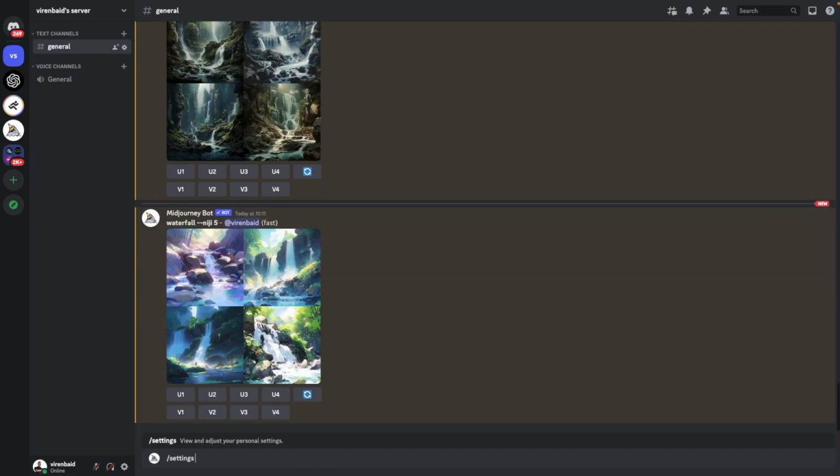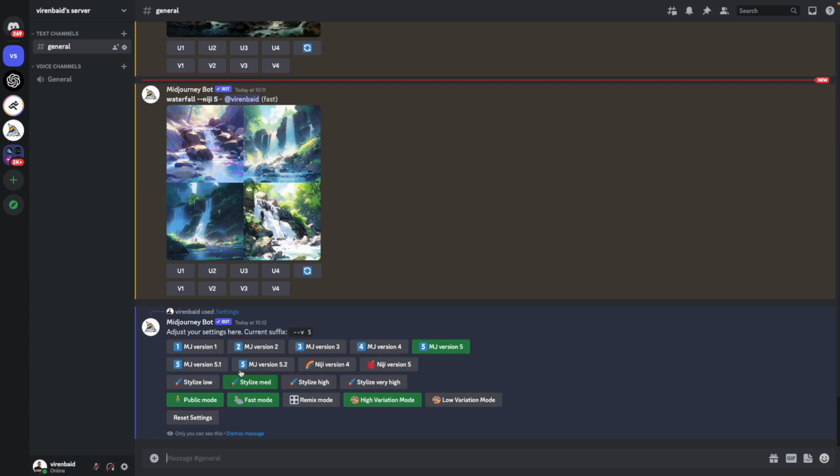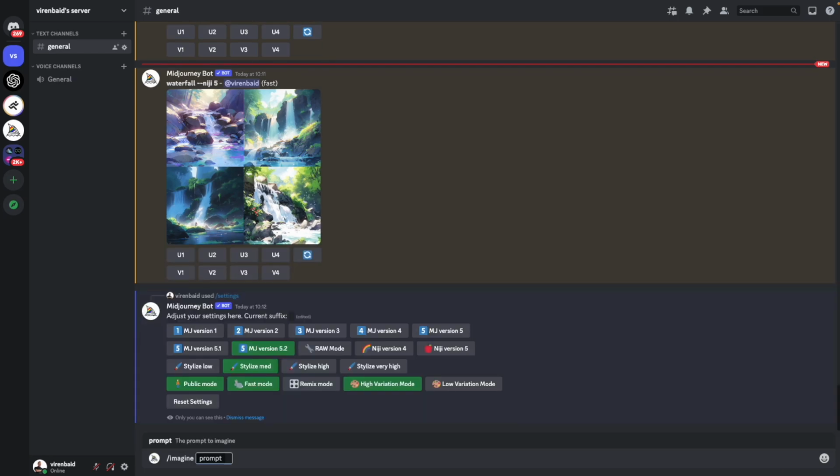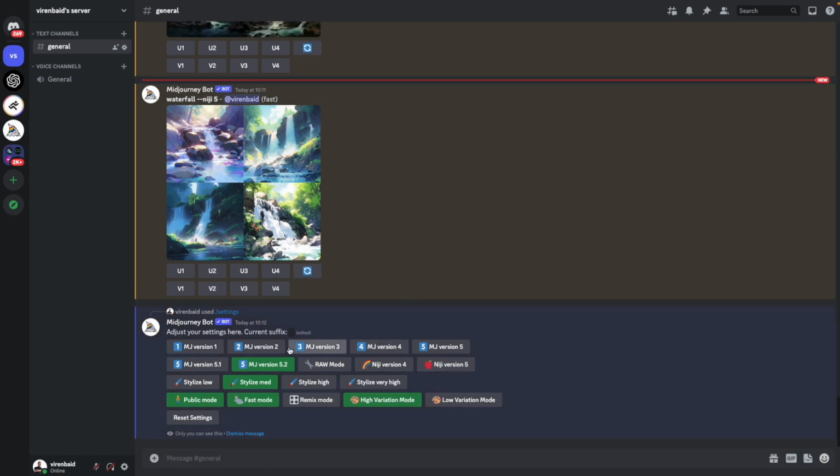Let's go back into settings. So we've covered all of these versions, right? And now you're equipped with what you want to use. We could use 5.2, let's say, for now. So whatever you select here becomes your default version. So in case I made a prompt, I will not have to add the version number here because by default 5.2 will be picked. But if I wanted to supersede the default version, then I can add this. That's how the default version works, and you can change it with the commands if you want to change it just for that one prompt that you're trying to make.